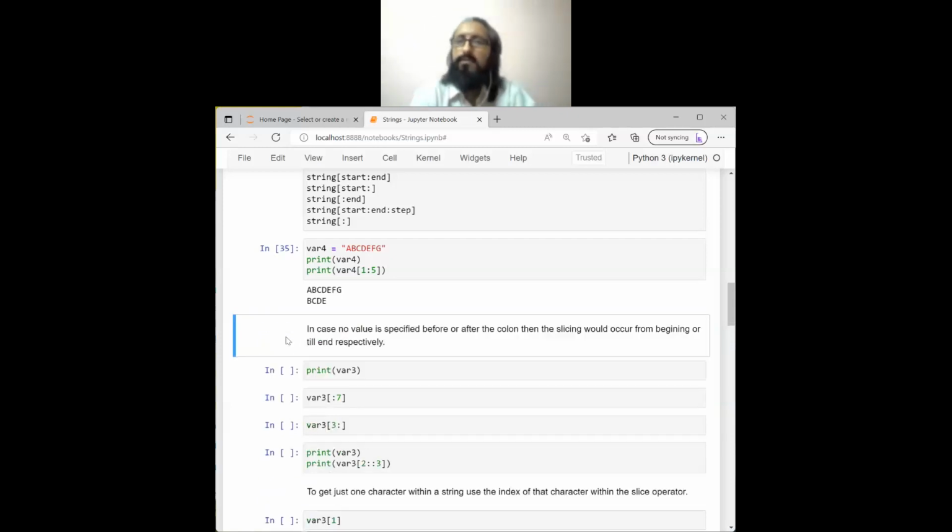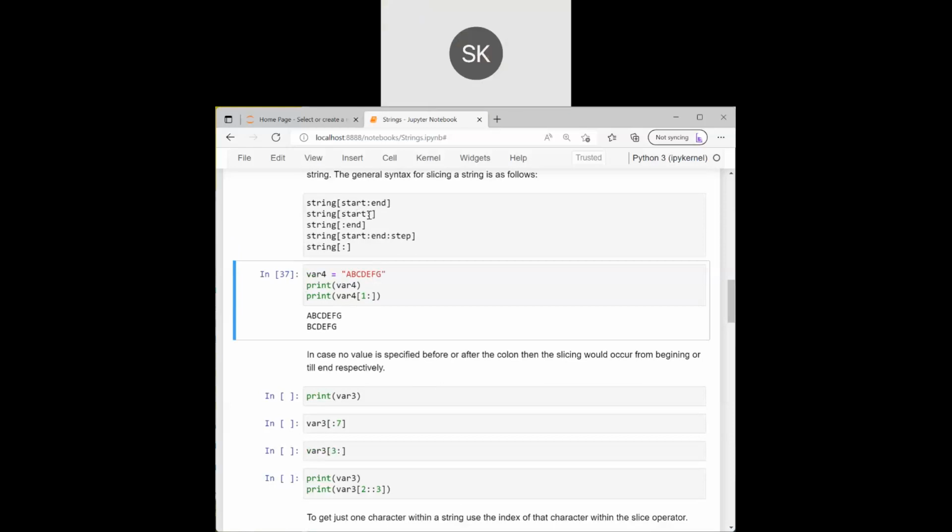In the example ABC A to G, how if we want to go till the end, because next to G there is nothing, like how will we specify that position? You can just leave that. By default, it would go till the end. Remember, this is another syntax. If you just specify the start position and don't specify the end position, it would go till the end. And if you only specify the end position, it would start from the beginning.